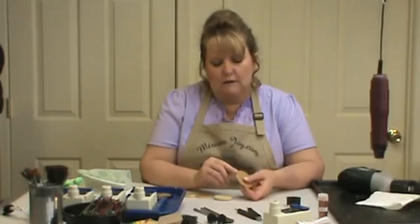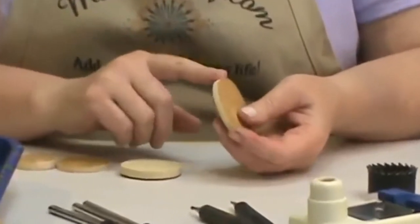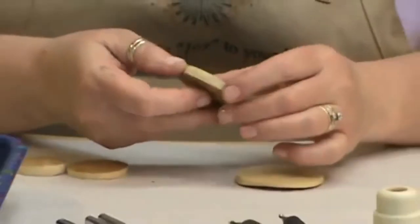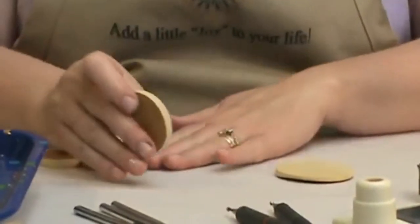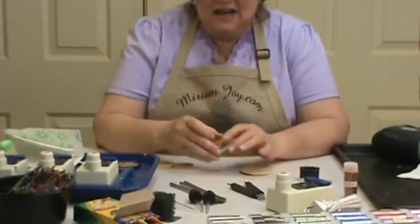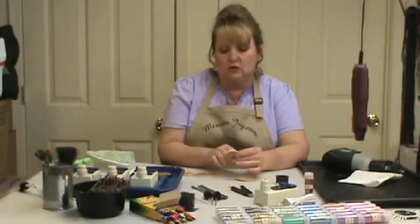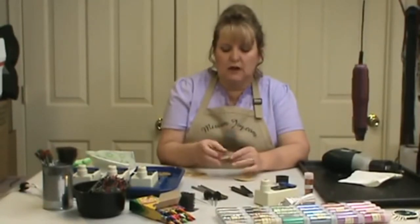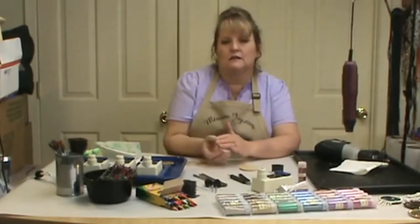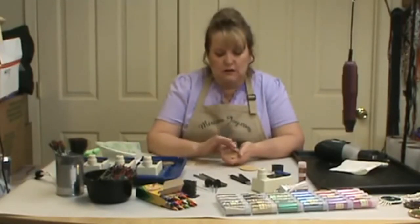You want thicker pieces — something wide enough that we can put a strip of leather or whatever you want on the sides. There's all kinds of different ways to finish it. I do them with thicker pieces and then I take them to a belt sander and just smooth my edges down. I've done them by hand too — it's not a big deal. You can do the sizes by hand if you want to make sure they're nice and perfectly round. Then I take the bottom and just sand it like this. Because they're thicker, I get that nice smooth finish.